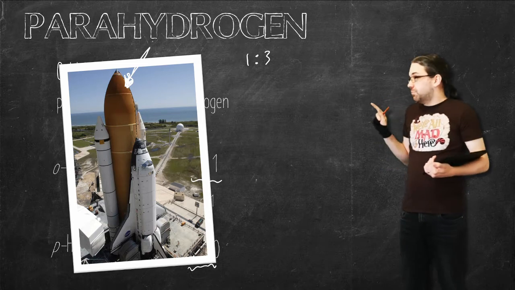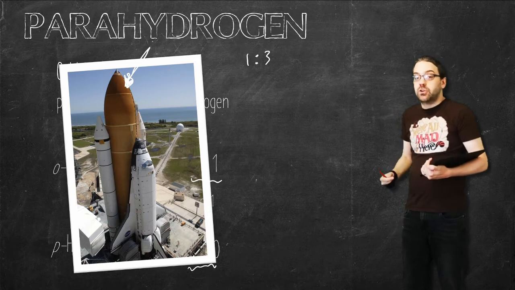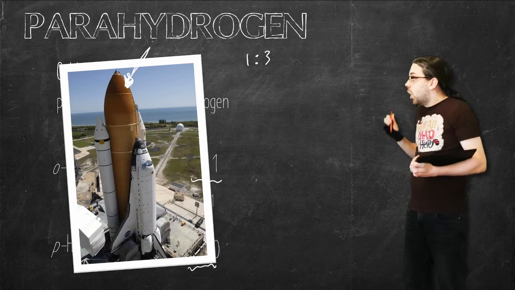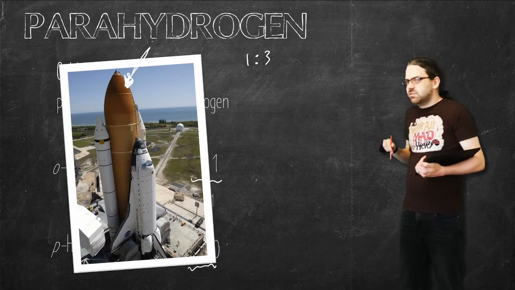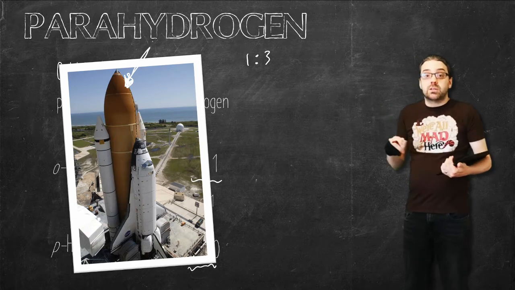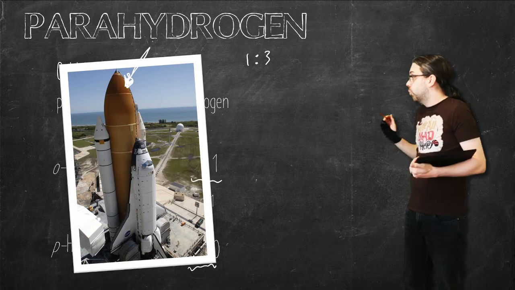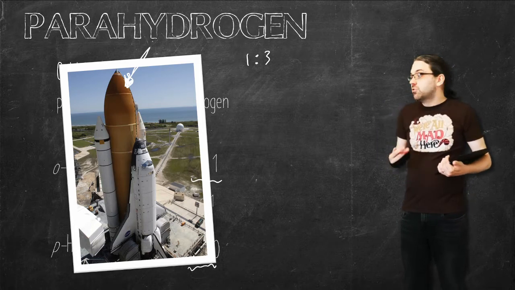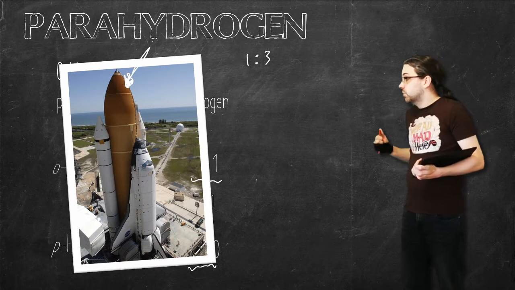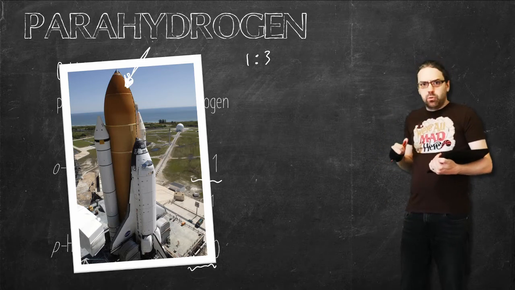So this is very deliberate. They pass it over a paramagnetic catalyst to turn it into parahydrogen first. The fuel tank there is very specifically filled with parahydrogen. I'll put an additional link in the advanced information to someone's thesis in mechanical engineering about this, because it's really interesting. If you want to minimize your boil off in space, you've got to make sure you're using parahydrogen, not orthohydrogen. Otherwise, that transition from J equals 1 to J equals 0 could cause your hydrogen to boil off. So it's a real effect. The numbers and the amount of energy here is really quite important on a large scale.